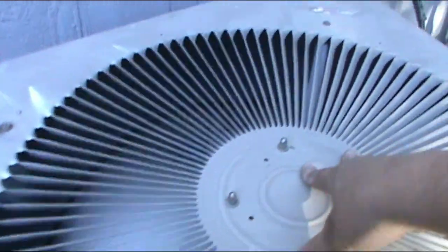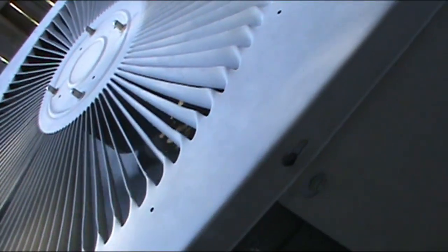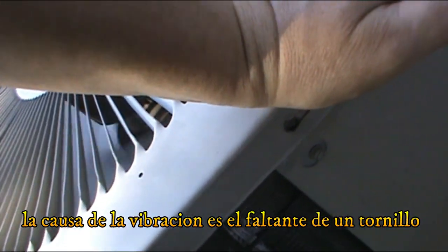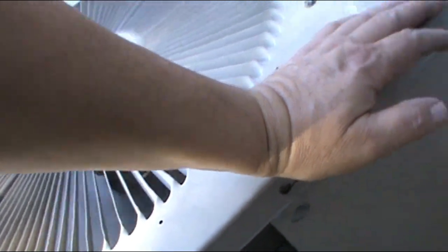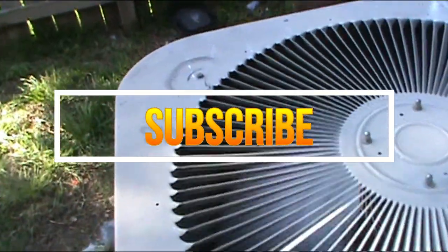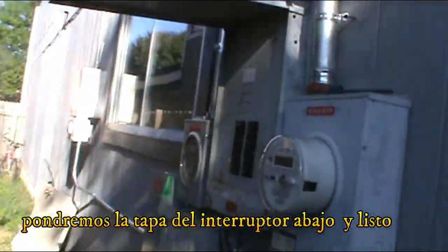Trying to figure out what. Probably missing another bolt there. I don't have any more. So it seems like everything is working really good. Let's put the cover back on and that's it, we're finished.